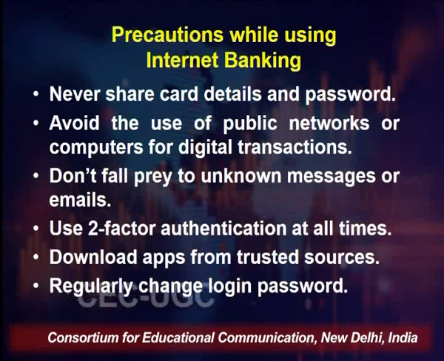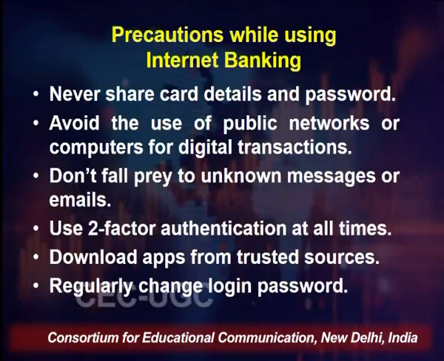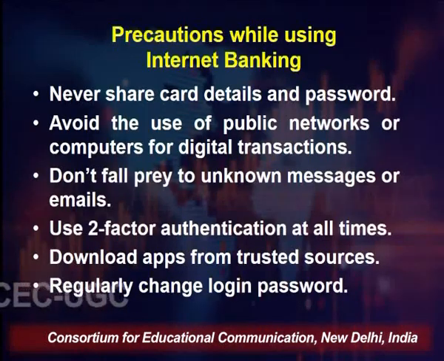Use two-factor authentication at all times, right? Two-factor authentication means your OTP number plus your transaction password. Not only do you have a unique ID number, but you also have a transaction password, right? For making the transaction, when you finally make it, you have your OTP number also. So it is two-factor authentication at all times. You apply that. Download apps from trusted sources, right? So don't download apps from unknown sources, try trusted sources. Regularly change your login password.